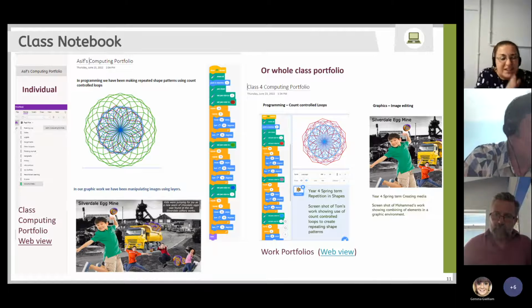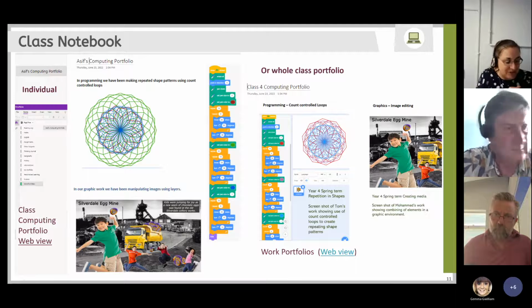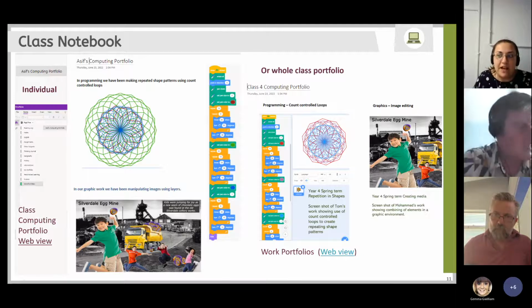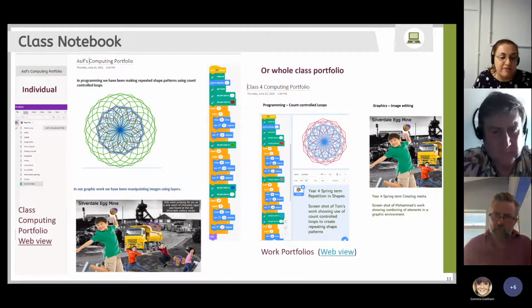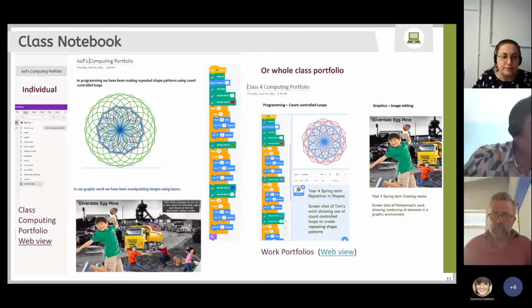In the junior, probably year 3 are still doing that as well, because we're not quite ready for what the juniors are doing. They have their own individual folders in Teams, and they save their work in there. And that is, depending on the teacher, a little bit hit and miss as to how well they're saved. Yeah. Well, thanks for sharing that, Emma.